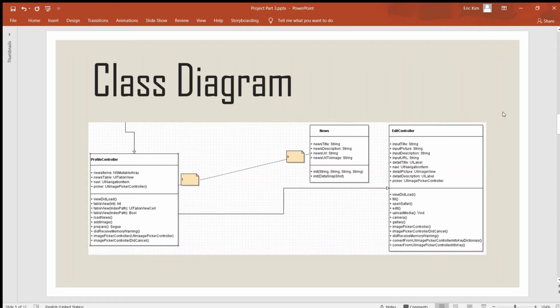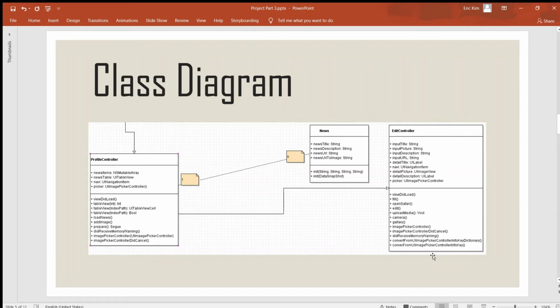How this works is, instead of having labels for all the items, we have text fields where the user is allowed to freely edit the description, not the title, just the description. And we also have a camera or a gallery button where you are allowed to change the image as you'd like. Once you do that, you press the edit button, and the program saves that new article that you made, replaces the previous one with this new article, the new image, and new description.